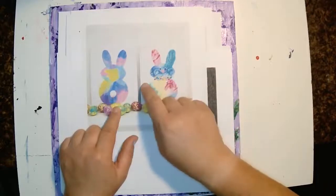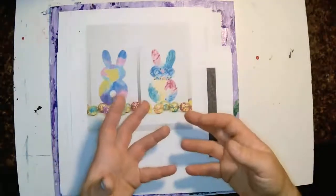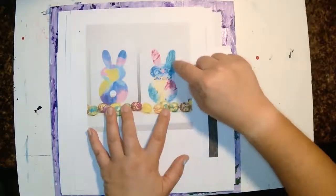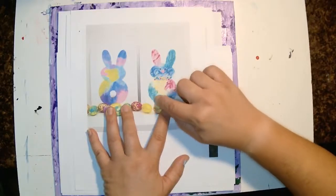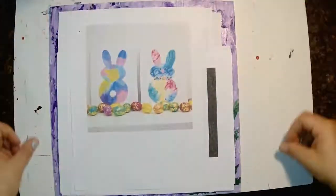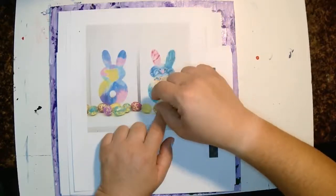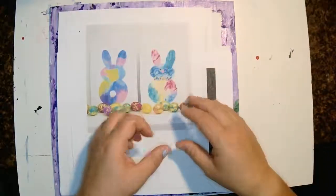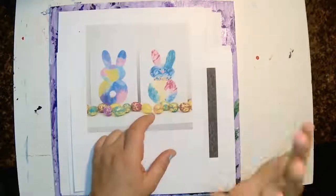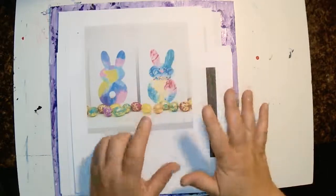Watercolors are fun no matter your skill level, and if it's something you really want to learn, this is a perfect project where you get a finished product but get to play at the same time. Outline the bunny, then put water only on the inside. You need your paper on a flat surface, taped down. Then pick up your colors and place them so you get beautiful blooms — they'll mix but only stay where you've placed the water. You'll need a good amount of water, more than just a little dab.